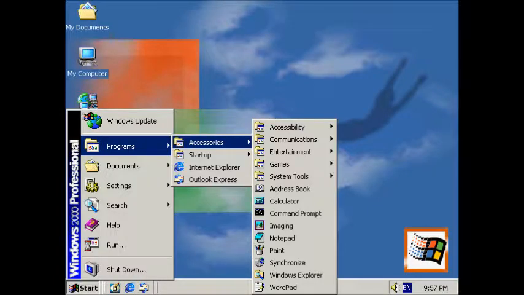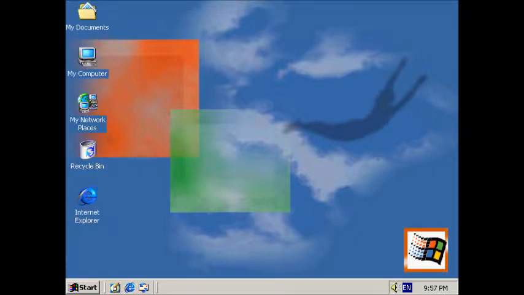Basically, first Microsoft wanted to do Microsoft Neptune and Odyssey. Neptune was supposed to be a home version of Windows 2000. Odyssey was supposed to be the successor to Windows 2000. But Microsoft scrapped those two projects and started a new one called Whistler that ended up being Windows XP.